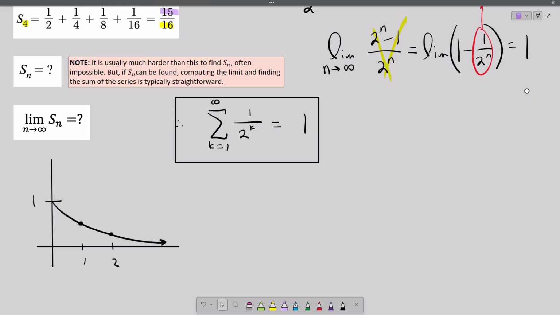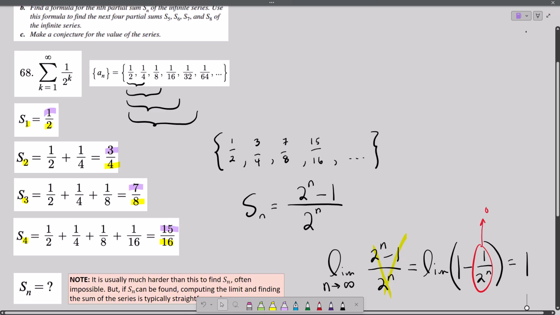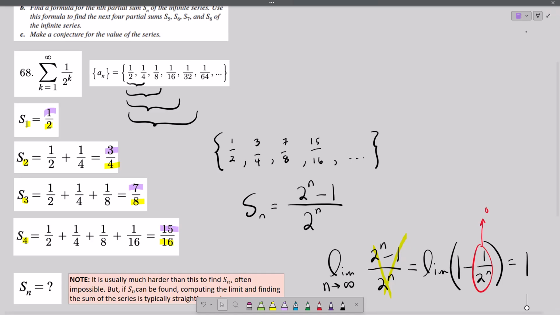Does it mean anything? The 1? Yes. It means that if you add all those together, you get 1. So if you put a plus instead of all those commas, that will add up to 1, which is remarkable. Right? 1/2 plus 1/4 plus 1/8 and so on is equal to 1. That is the sum of that infinite series.